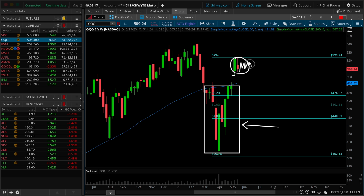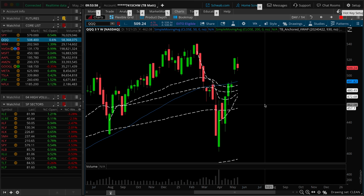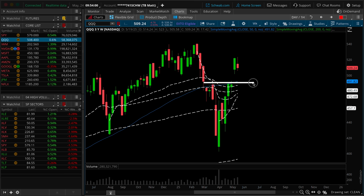I would have to think it turns into a balance, and the next step would be looking for some sort of breakout bolt over the highs, literally into the all-time highs on the QQQ. Let's take a look at the anchored VWAP, see if these are supporting any of the claims we're making. We're above the entirety of the cluster. The cluster is going to start slowly providing support confluence at that key area. Just FYI, it's right around 492 on the weekly for the gap close there. So we'll carry that forward.